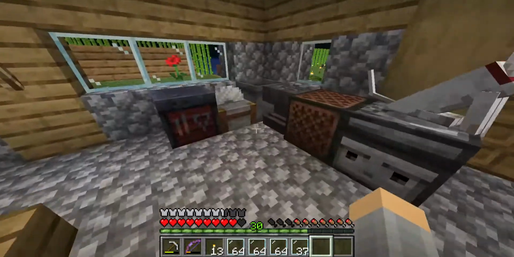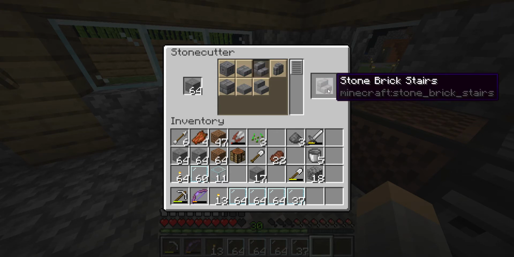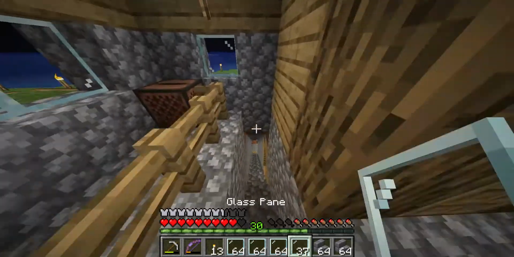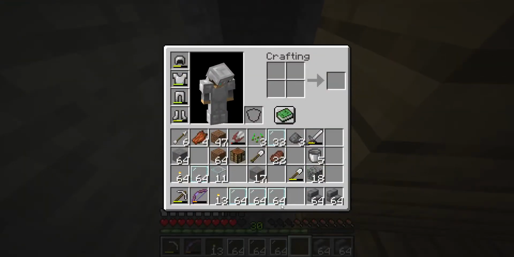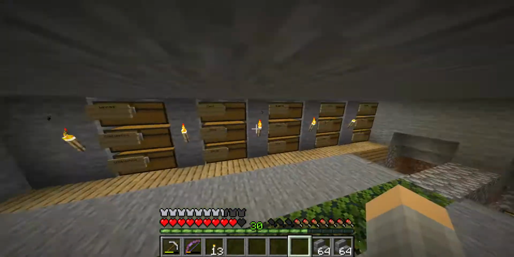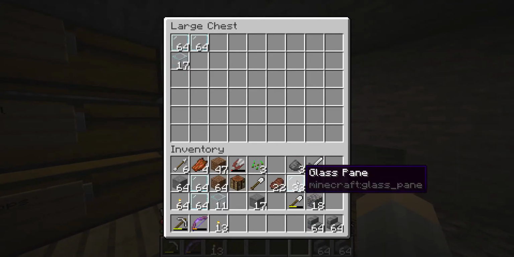Let's go ahead. We're going to use this, and I believe I just placed this in here. And I'm going to actually use stone bricks. Let's go ahead and just craft 64. And let's go ahead and craft that. We're going to have 2 stacks of 64. I don't believe I need any more glass. We can actually throw away some of this glass for now. Let's go ahead and do that. Where's the glass? Right here. We're going to throw away some of it.